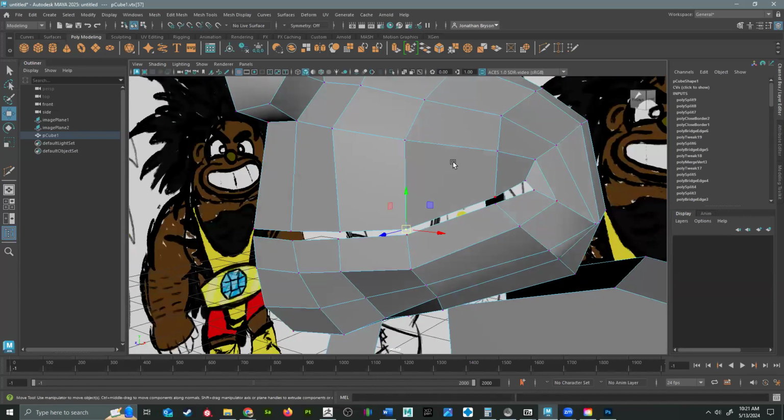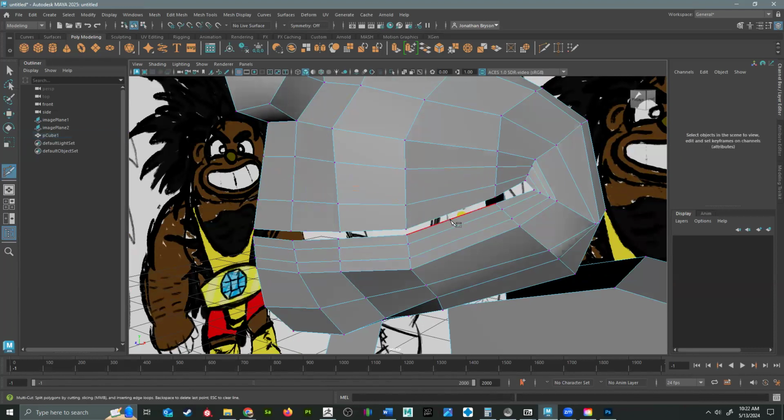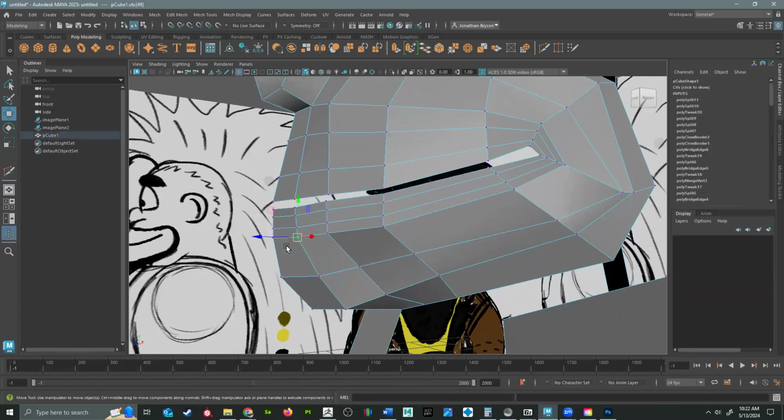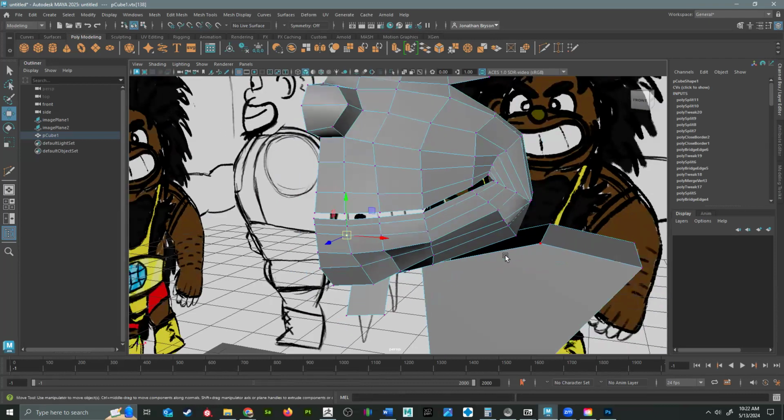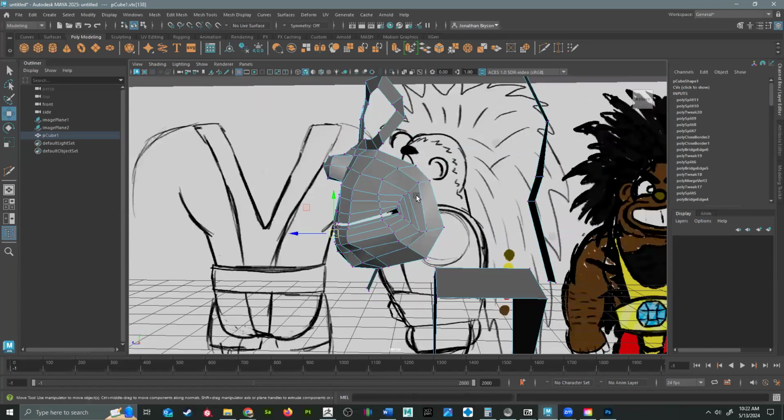And then I'm gonna throw another loop around here as well. Actually, let's put a few more loops right there. And what we can do then is take some of these loops, kind of pull this down a little bit, just kind of spread out that density just a little bit more. Okay. So something like that.